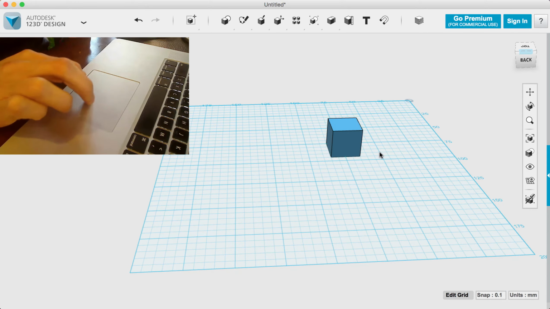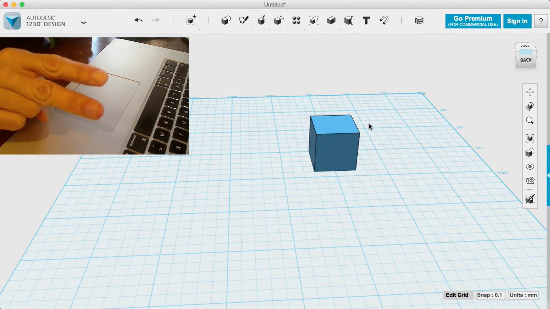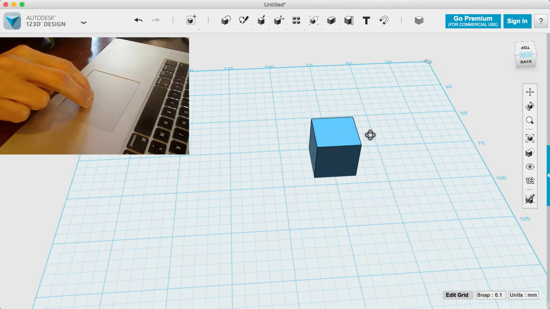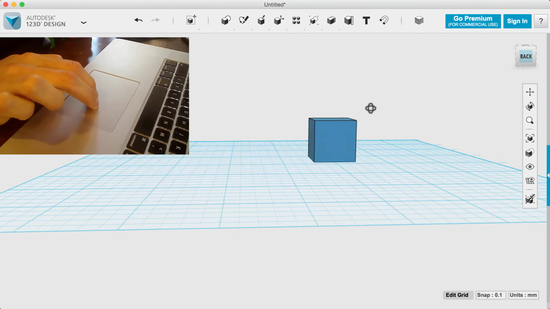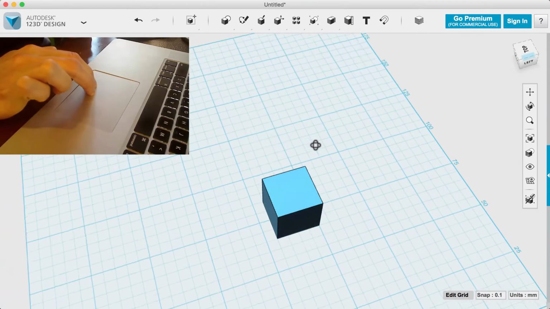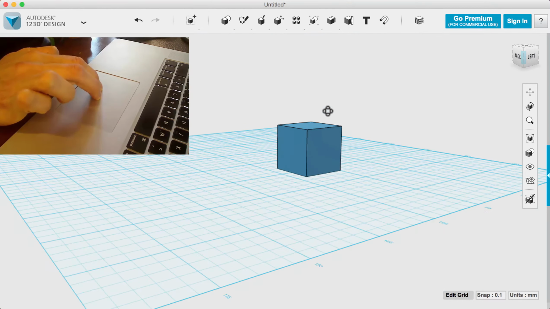Now, if I want to move around the object so I can get to the back and see what's going on back there, I use two fingers again, but I click down. And now I have complete manipulation of the area to go around the space, above or below the space, and I can move in 3 dimensions.